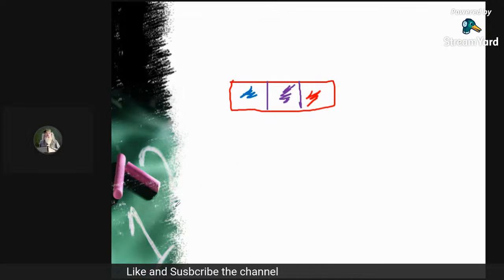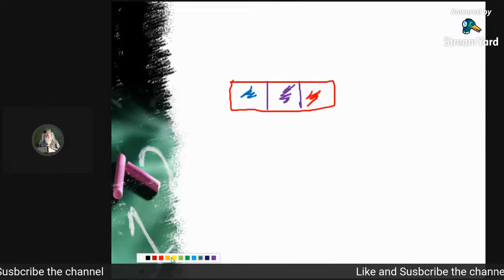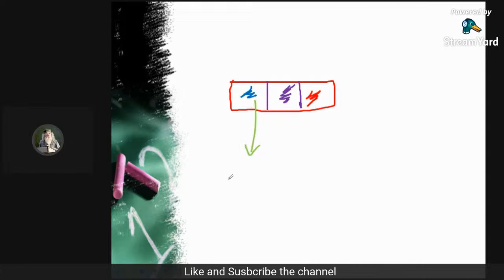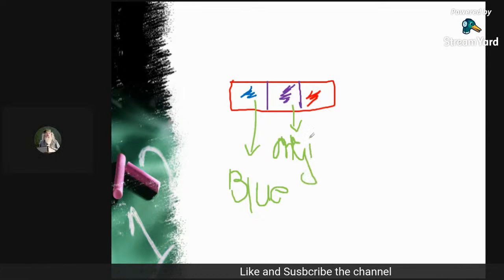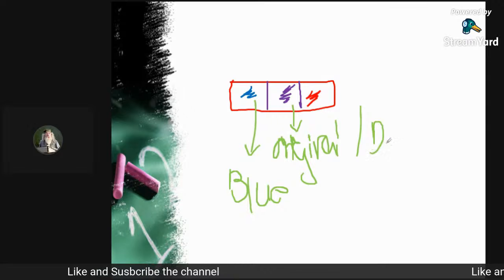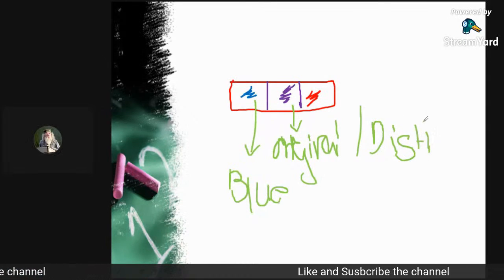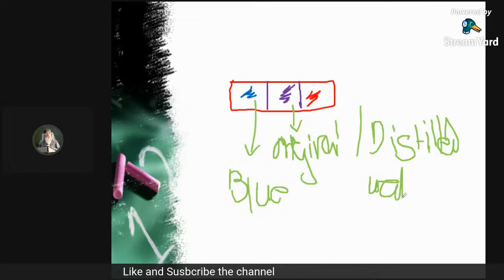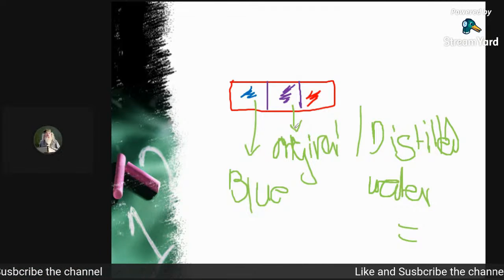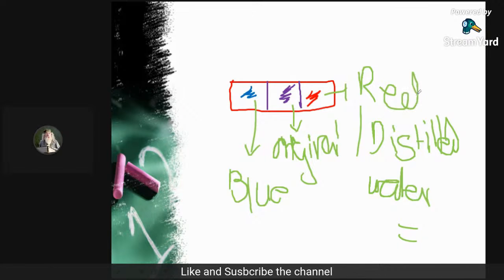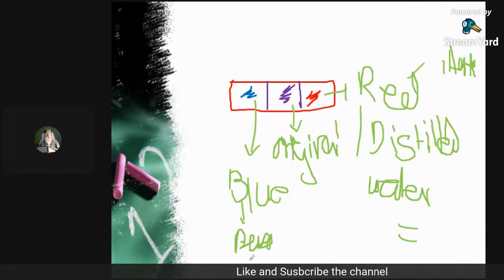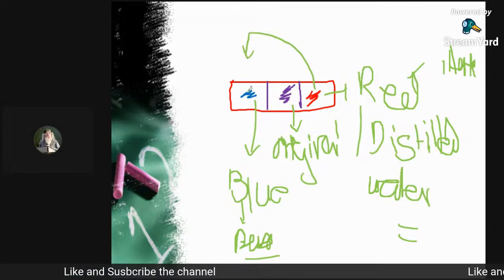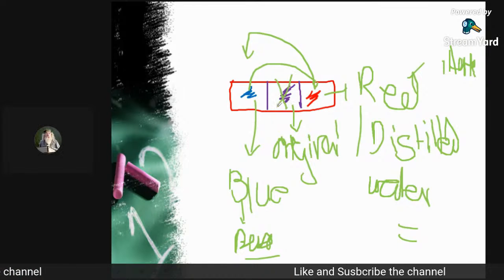So where does this violet color come from? We know litmus is only red and blue. This indicates the original litmus color, or the color in distilled water; when it is placed in distilled water, the color given is violet. Red is for acids, and blue is for bases. If red litmus is put into a base, it will turn blue. If blue is put into an acid, it will turn red. Violet is not for any acid or base.